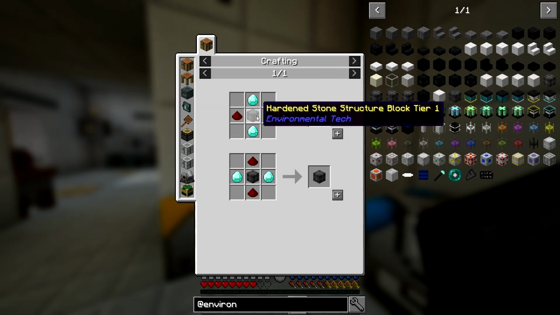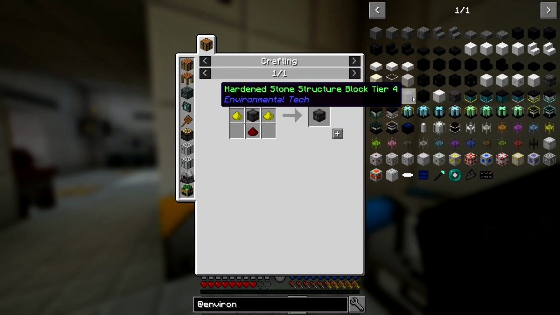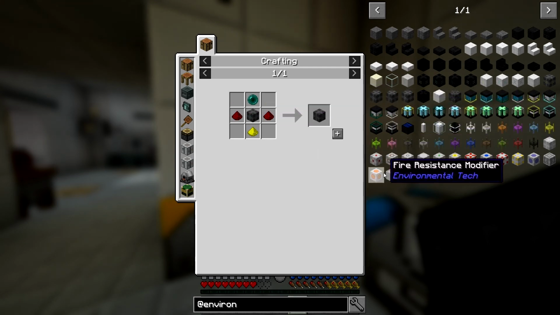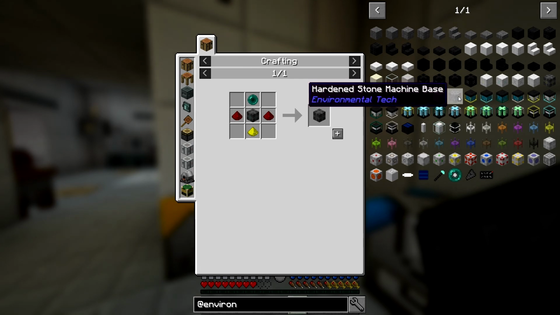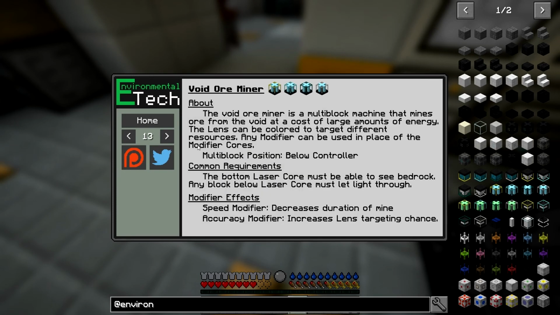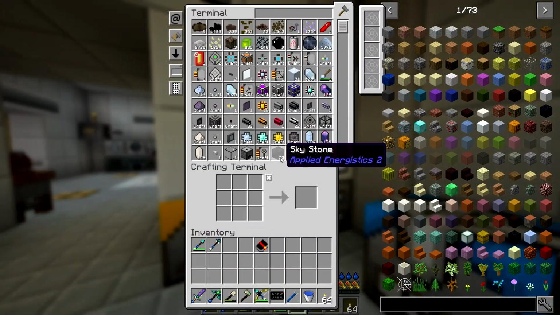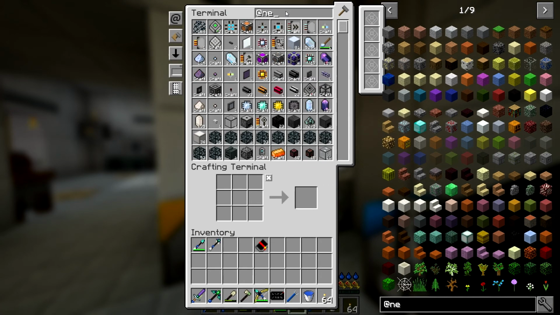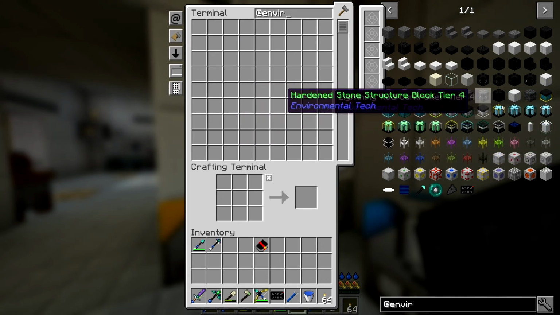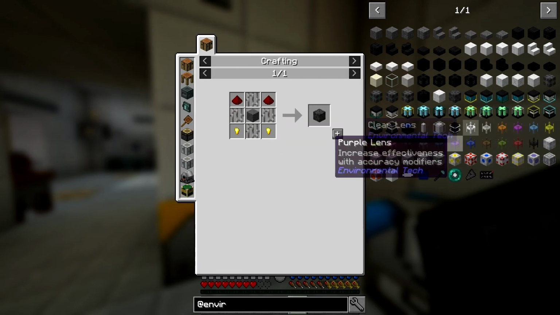And then we use the tier 1 to make tier 2. Tier 2 to make tier 3, tier 3 to make tier 4. Tier 4 needs a nether star each. Wow. Okay. So then the other one was machine base, I think was the other one we needed a bunch of. 20 machine base. Oh, I misspelled that horribly. 20 machine base, which is the same thing. It's not too bad. We could do that.